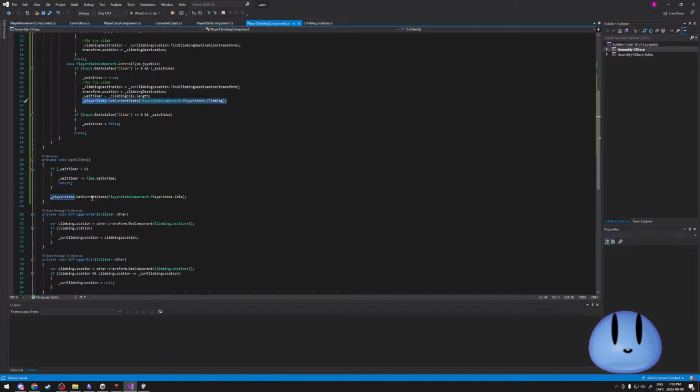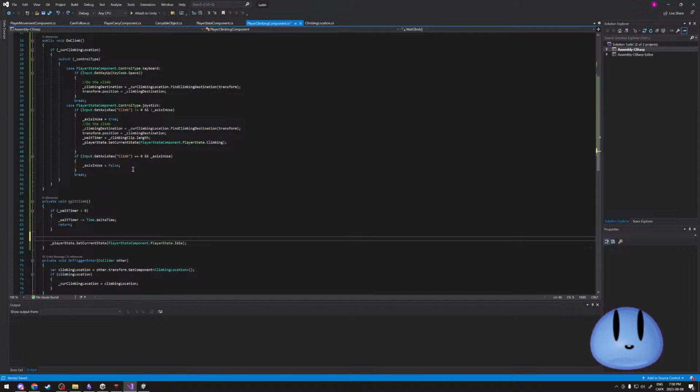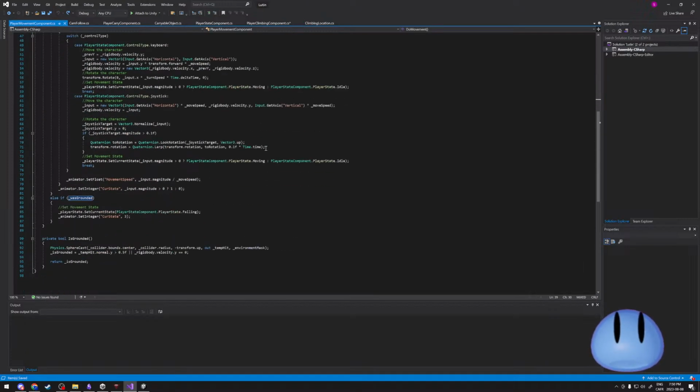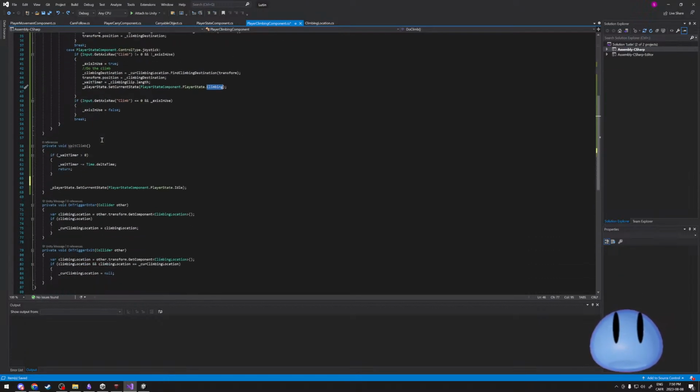Okay, let's have it so that when we reach this and it goes to idle, we're also going to set the animation. Player done something. Climbing. We don't have the animation here, that's why I can't see it. And we're going to grab this. I'd like an easier to edit animator thing, but I don't think I'm gonna find it. Here, perfect. Climbing. And do I have an animator? I do not. Well, that's a problem.